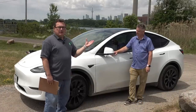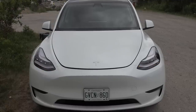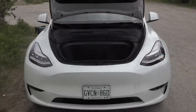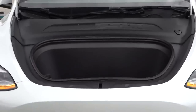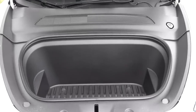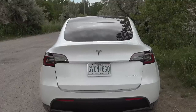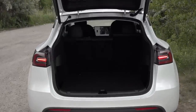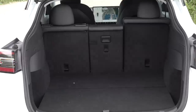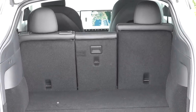I'd like to talk about some of the characteristics. It's got the beautiful frunk up front — the front trunk is actually deeper than the Model 3 because of the car being taller, about the same width. And of course, being a hatchback is what a lot of people were asking for in the Model 3. You get a lot more space as you can see in some of the B-roll. I love the way the seats fold down with just the push of a button.